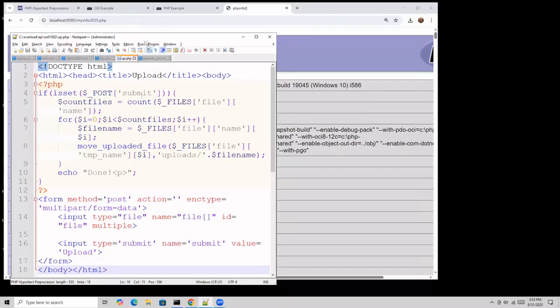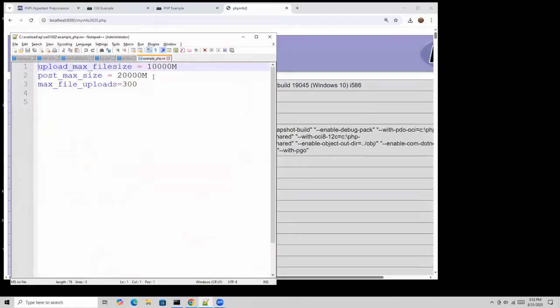I found what I had to do when I was moving some large files was, in the same folder, I had to have a file called php.ini. Now, the main PHP installation uses a configuration file called php.ini. That will be its own. What I've found is that you can extend that by putting php.ini files in a directory local to your scripts in most installations, and they can override the parameters.